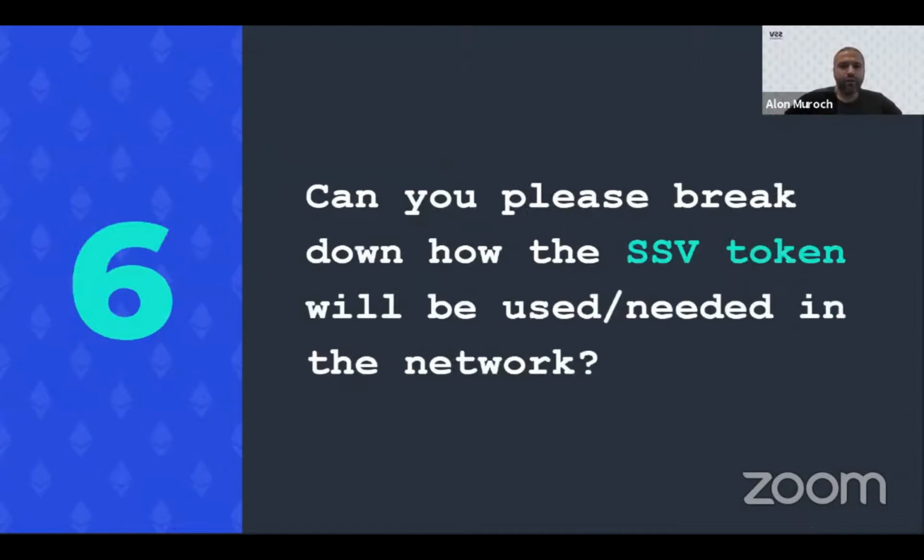Can you please break down how the SSV token will be needed in the network? Sure. The SSV token is the network token. It does a few things. One is all of the different payments between the users and the operators. Basically, the fees are paid with the token itself. And we're thinking about a cool mechanism for continuously adjusting it depending on the different prices. But we'll share that once we have a clear goal on that. So that's one thing.